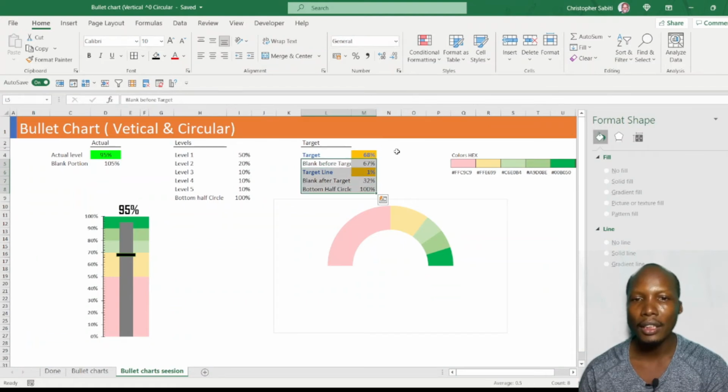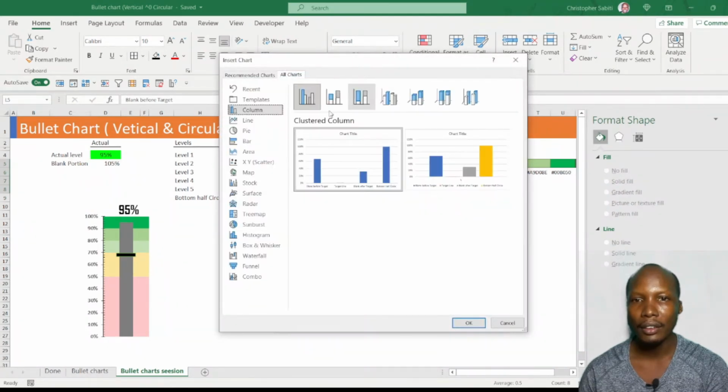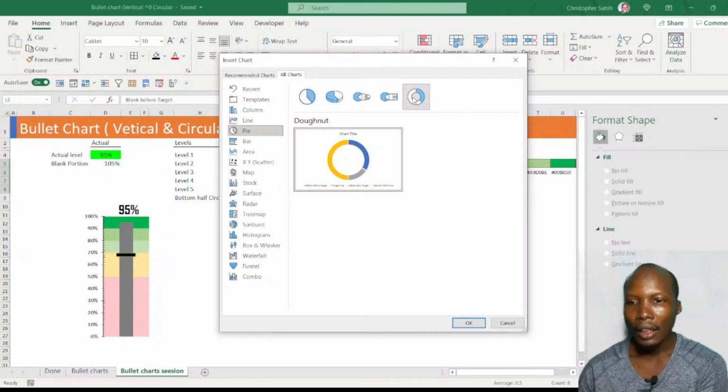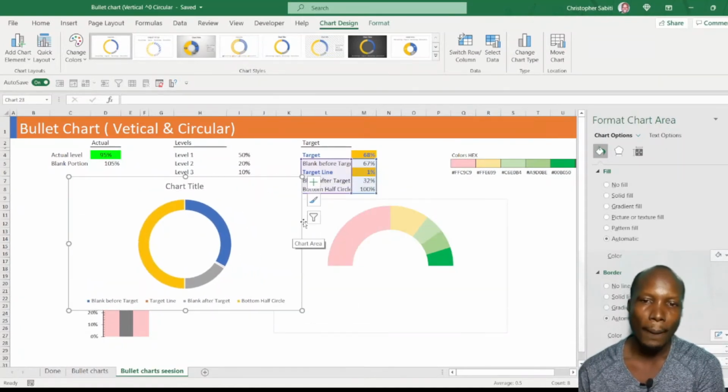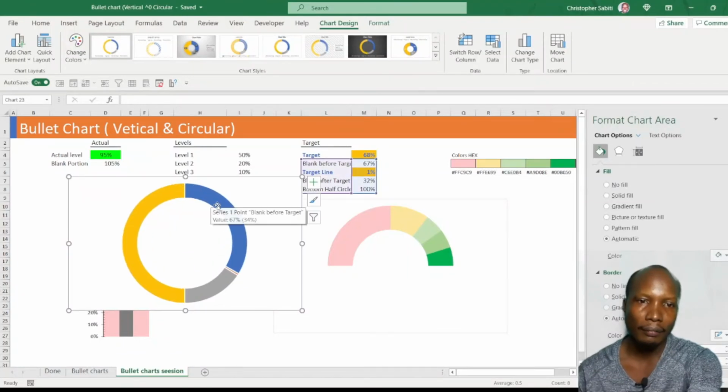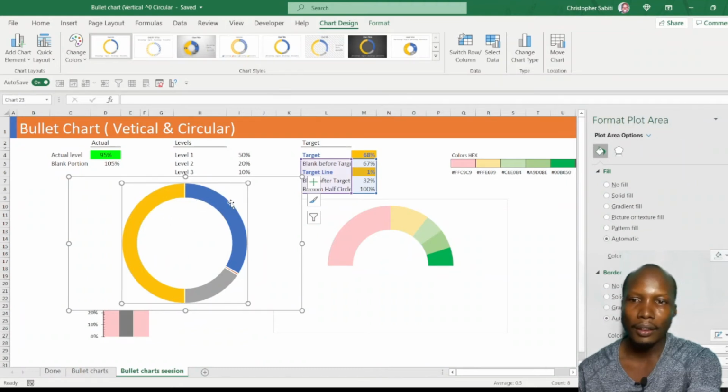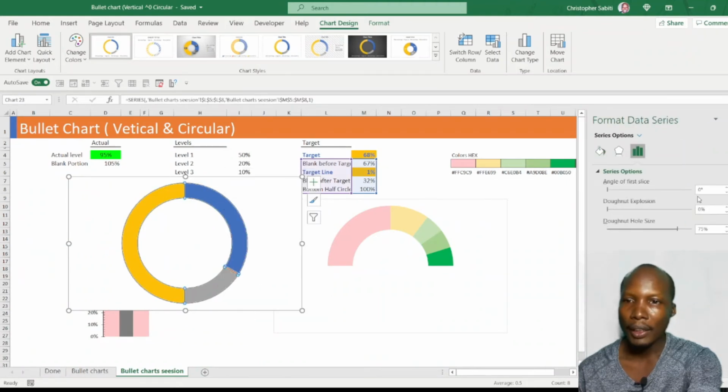So when you select this range and insert, I'd put it somewhere here. So insert a donut chart. This is it. I'll just say okay. So we do all the other bits. Removing the legends, remove the chart title. Do the same thing. Right click on this, format data series, put this to 270 and put this to 60.